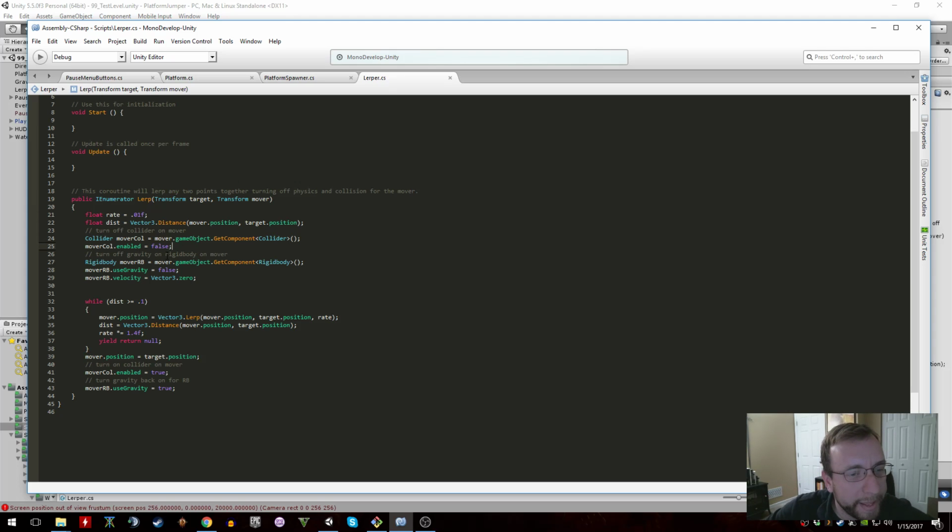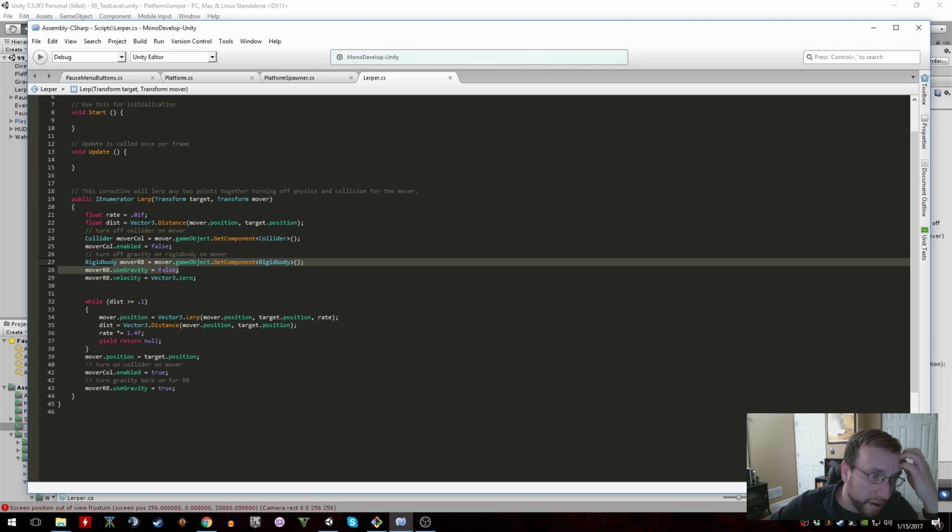So it finds a reference to the thing that's being moved, it finds a reference to its collider, and it turns it off. And then it finds a reference to the thing's rigid body, and it turns that off, because I actually found that as the player was attempting to be tracked or beamed over to the platform, the Unity physics was fighting against it. So I'm just going to turn off the rigid body, turn off the collider, set the gravity to 0, and set the velocity of the rigid body to 0.